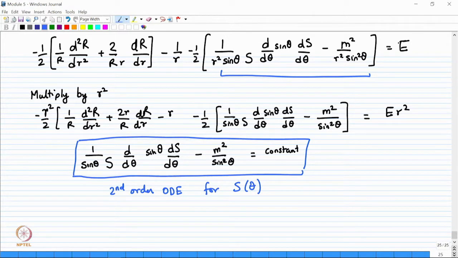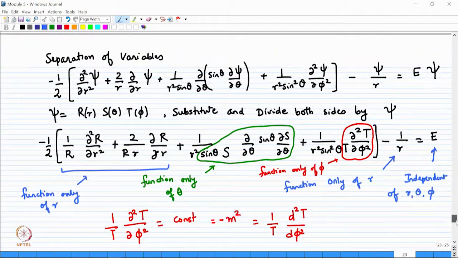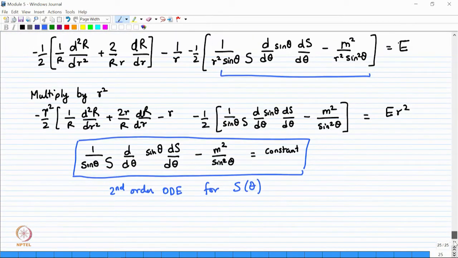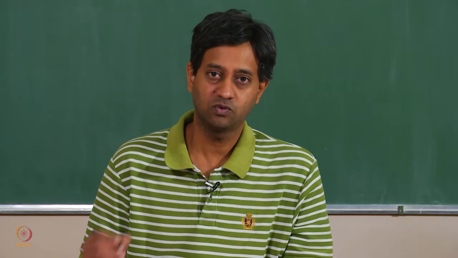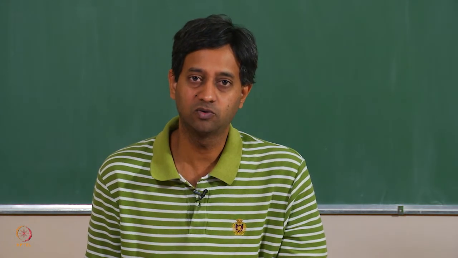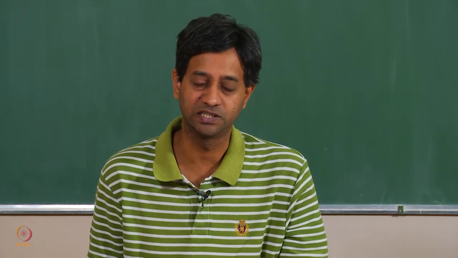So this is the third step of this problem, that is to solve for s of theta, and it turns out that this is a slightly more complicated solution. So this is what we are going to do next. So the next step is to solve the second order ODE for theta. What we have seen is that we have a differential equation for theta, and now what we want to do is to go ahead and solve this.